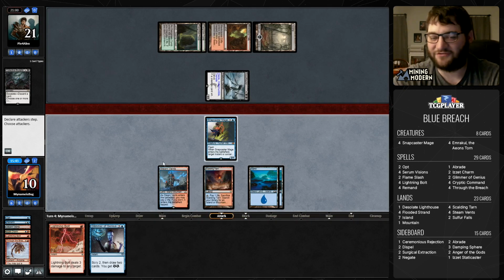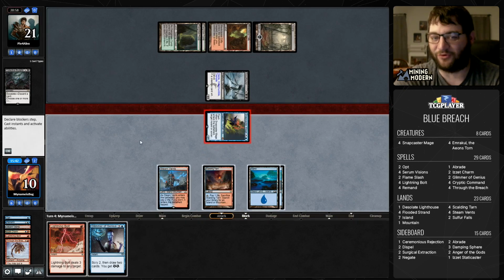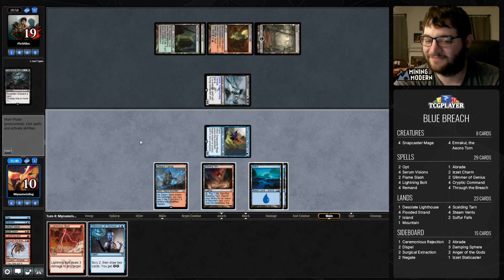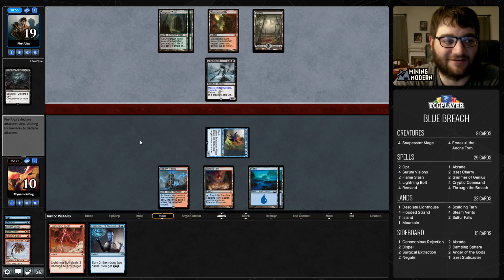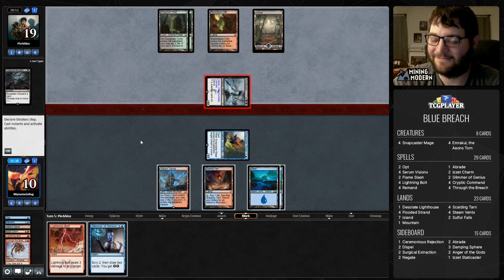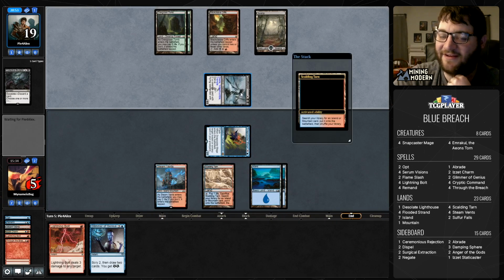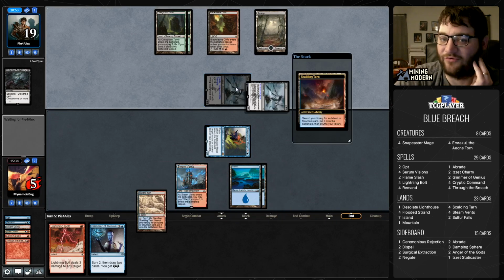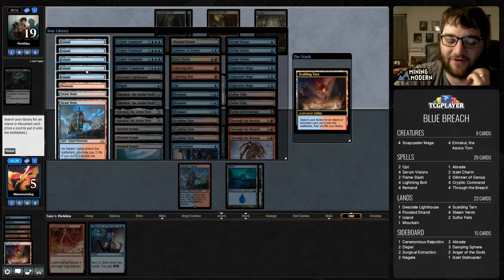I imagine it involves chaining Cryptic Commands until which time we have an Emrakul in play. But I do know that we're going to be taking 4 damage here. That was a nice draw they had when they did. I was wrong earlier. I believe I said they could have a turn 2 Soulflayer there. They couldn't. I was incorrect about that.